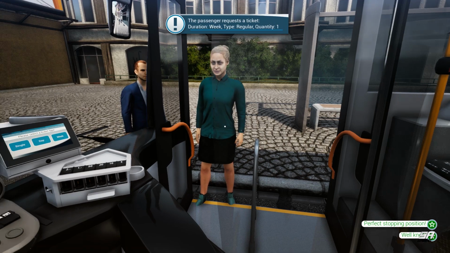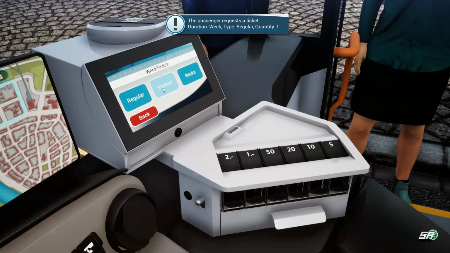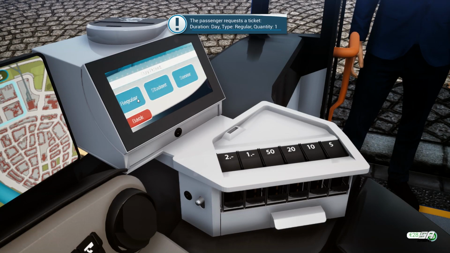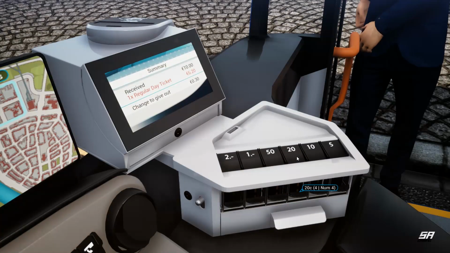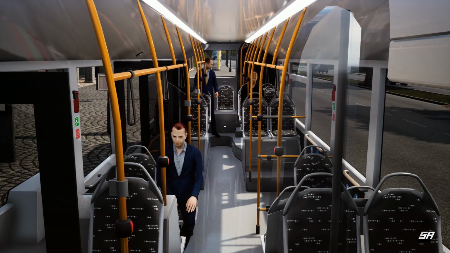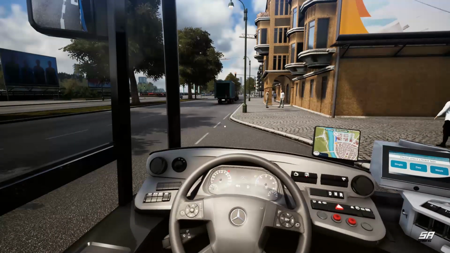A ticket, please. Okay, so you want a week ticket, regular 1. If it doesn't require too much change, no, perfect. I need a ticket. Day, regular, again. Perfect. Thanks. Alright, so that is everybody checked on. Make sure we got, okay, so we've got a couple of extra people on, so we'll worry about them when we get to it.